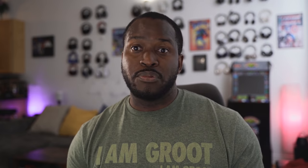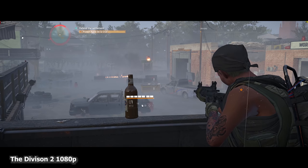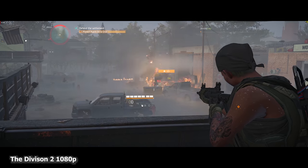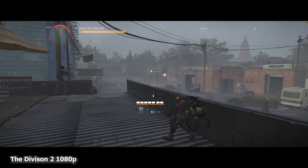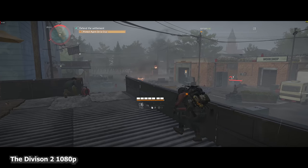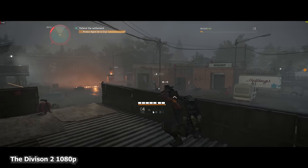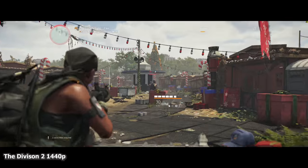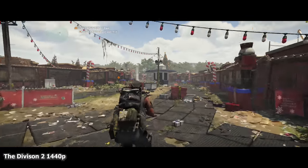In terms of gaming performance, I was quite impressed. Starting with Division 2, which is an AMD-optimized game, running at high and ultra settings at 1440p resolution — we're getting really good frame rates. At high settings we're getting up to 70 frames per second, running pretty smooth. Moving to ultra, we're getting about 47 to 50 frames per second. It was a smooth gameplay session overall with only minor slowdowns, showing how good both the processor and the card are.